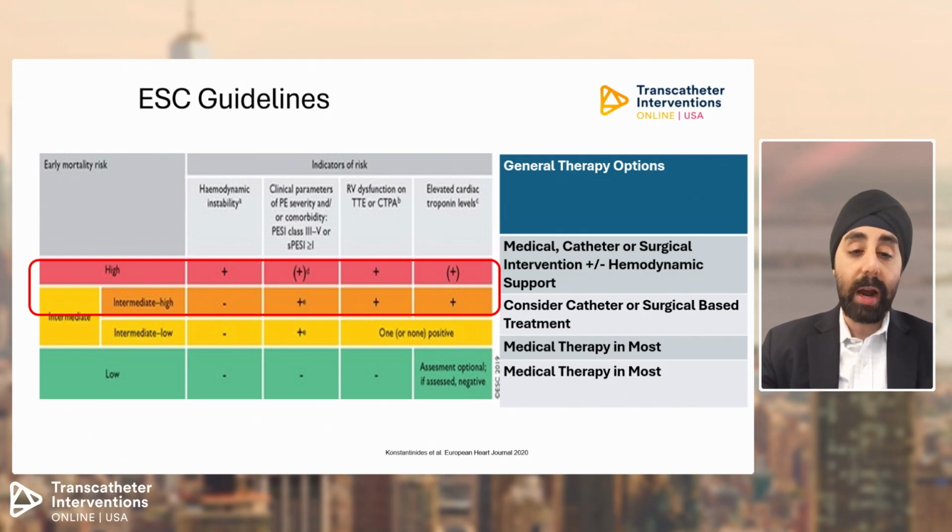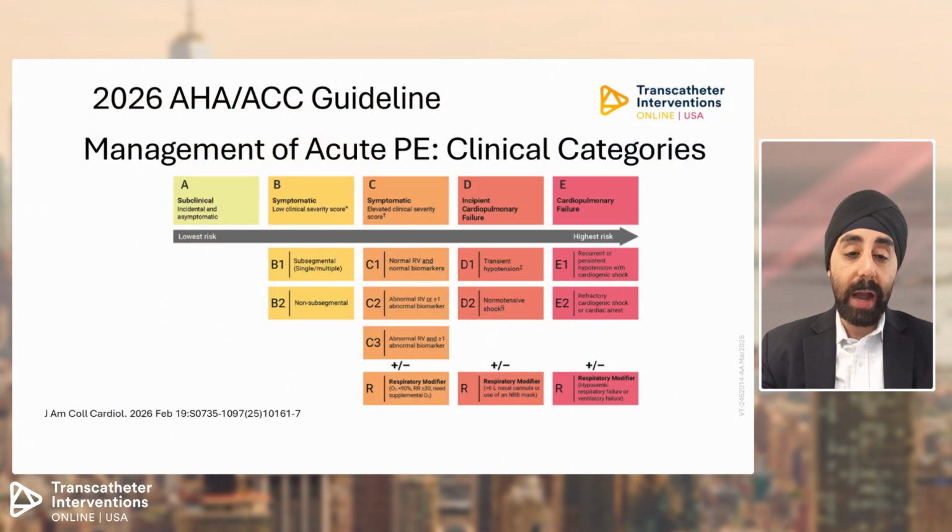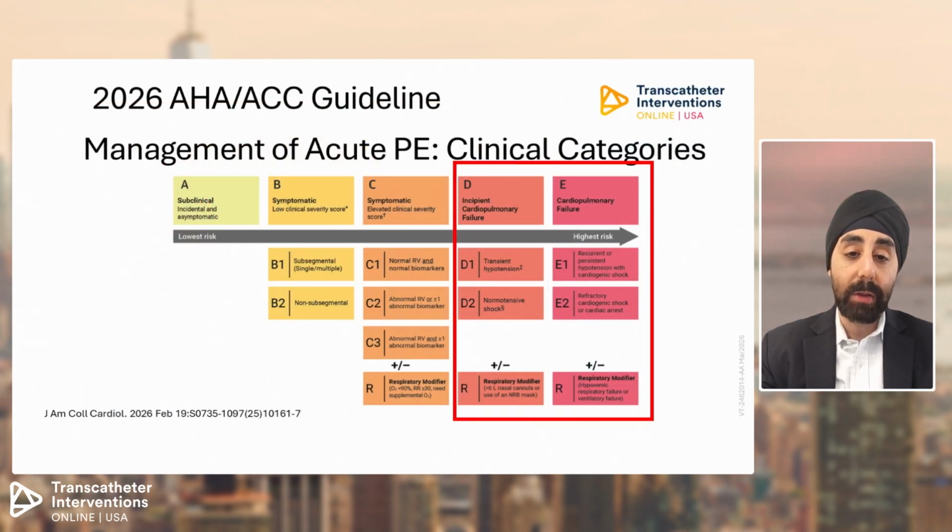No matter which set of guidelines you're looking at, the framework is really the same. There is a gradual increase in the level of risk, in which case therapy, whether it be catheter or surgical, becomes more and more appropriate. This is a very similar schema, which lays out some of the different therapy options, especially in those risk groups. When you look at it in terms of the new guidelines, we're really talking about those patients who are in E, which would be previously high risk, and then C2 to D3 to C3 to D2, which is previously intermediate high risk.